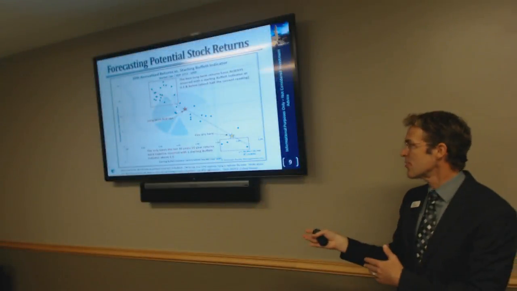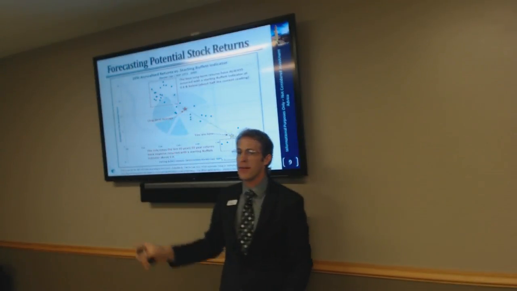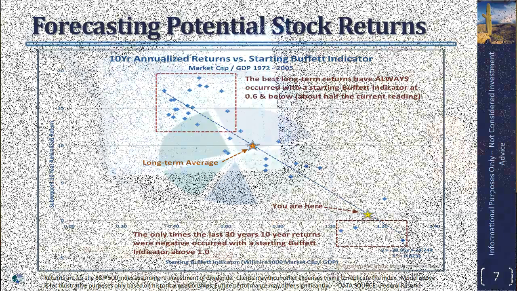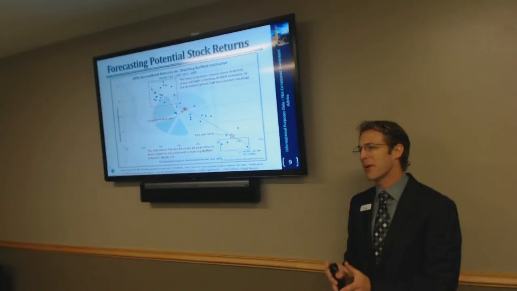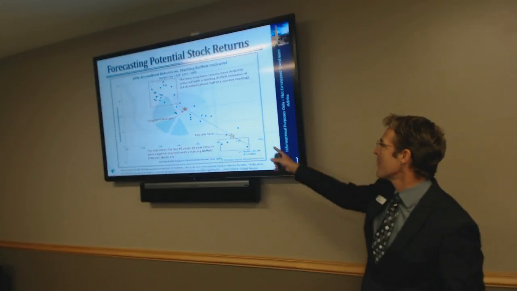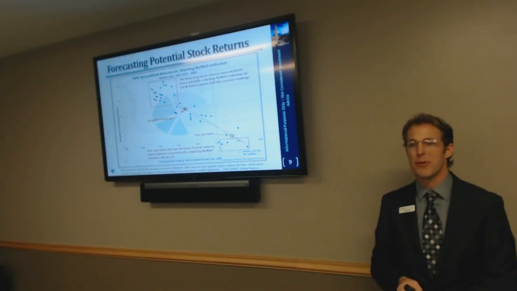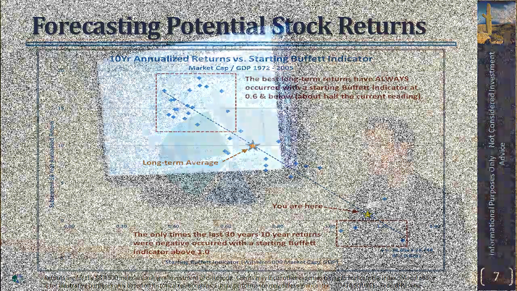Your best returns, when Warren Buffett wants to buy, is when his indicator is up here. Plus 10% annualized returns. That's what we're waiting for. That's when he puts cash on the sidelines and says, I'm going to wait for a better opportunity. Where we're at right now is around the 0% potential return over 10 years. You can't manipulate the market cap. It is what it is.